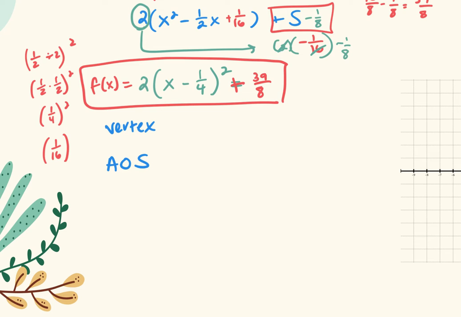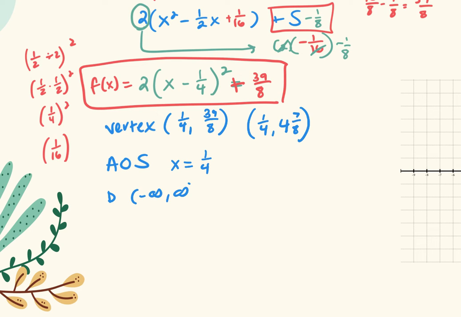Okay, so the vertex we grab from this equation, we change what's after the x, so it's 1/4 and then a positive 39/8. If you want to graph that, which you're going to have to, you can convert that to a mixed number, but you don't have to give me the vertex that way. That in mixed number format is 4 7/8, which obviously is important when we go to graph. The axis of symmetry has to be x equals, and it is x equals 1/4. Your domain is all real numbers. This opens upward, so my range is 39/8 to positive infinity.